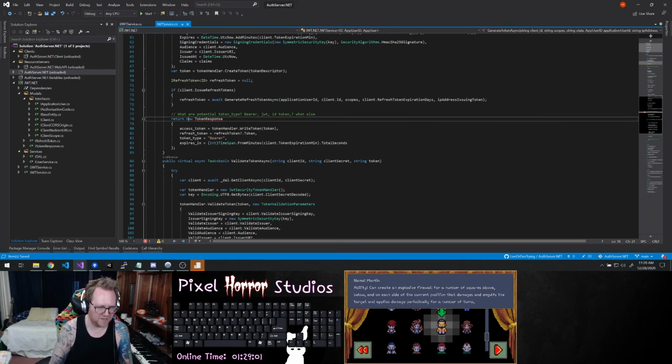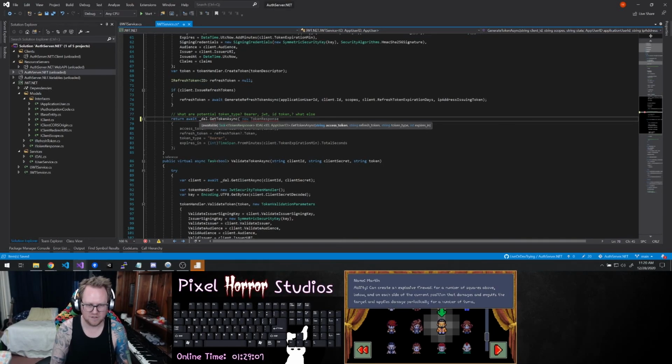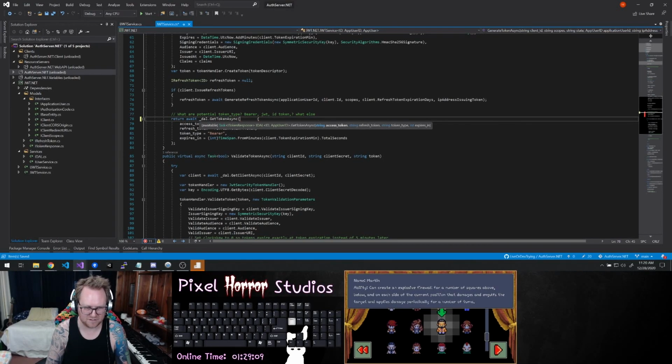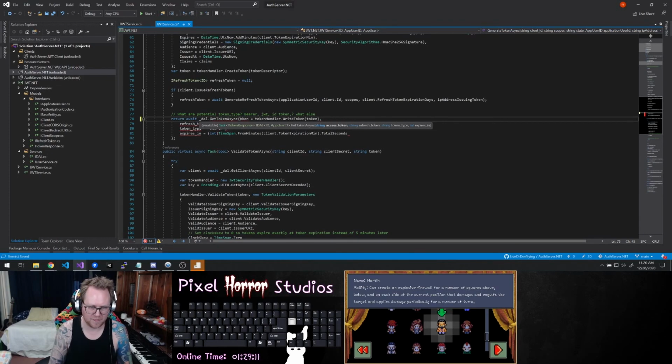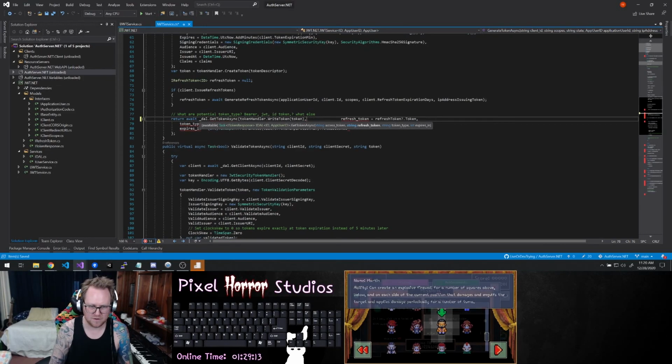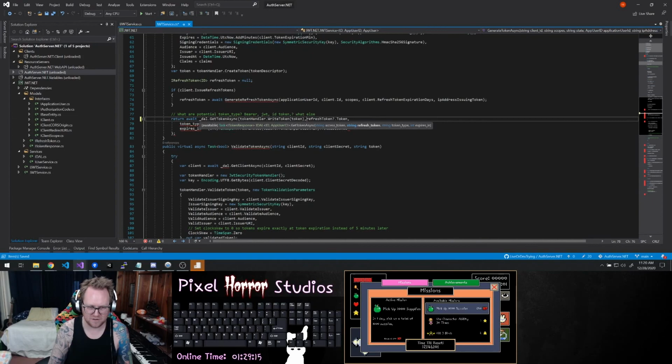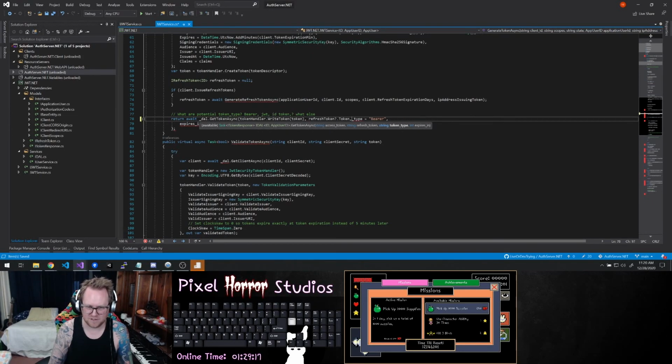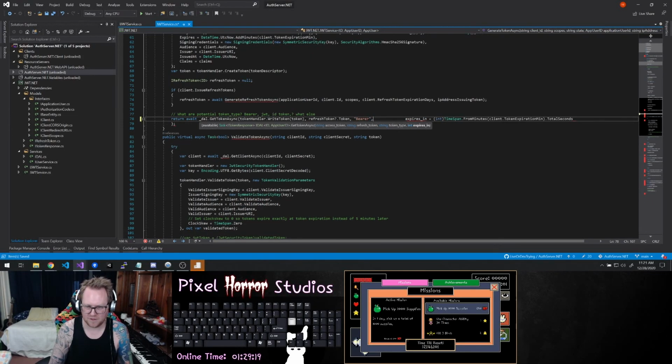And this is going to be data access layer dot get token asynchronous of this access token, this refresh token, this token type, and this expires in.